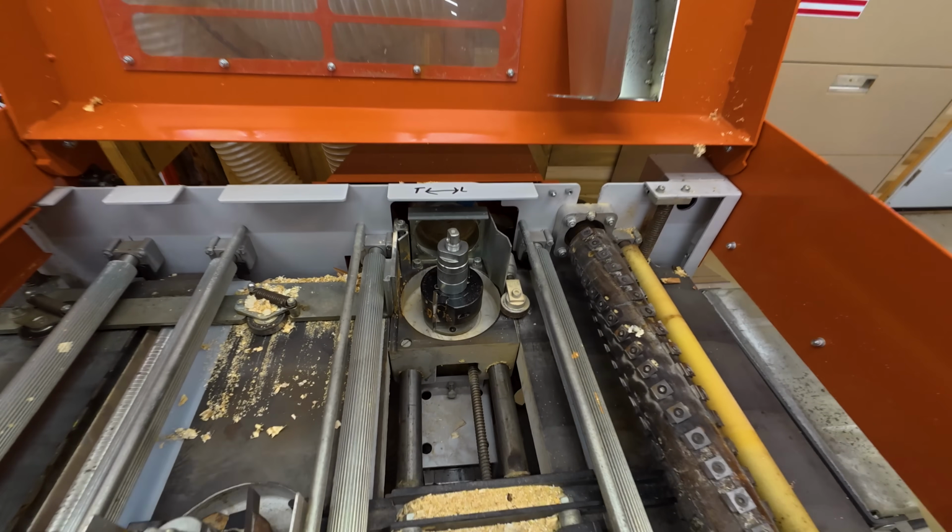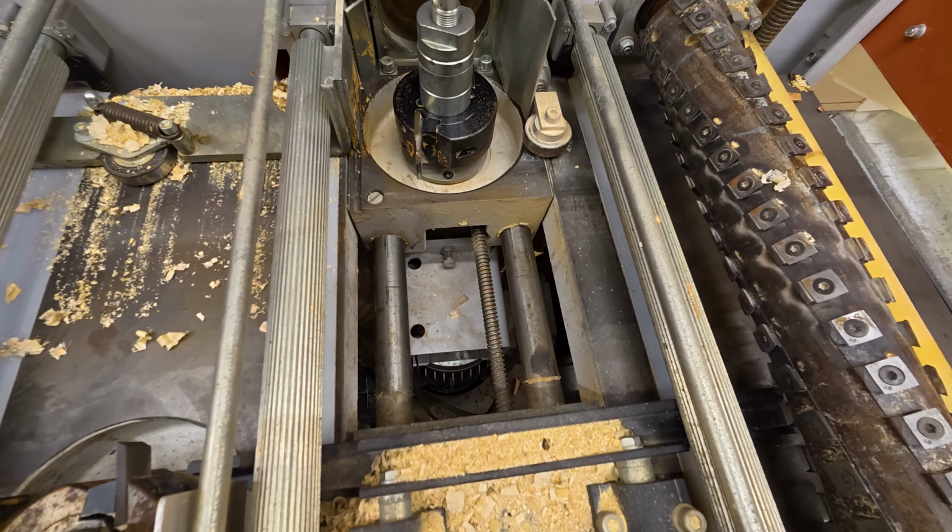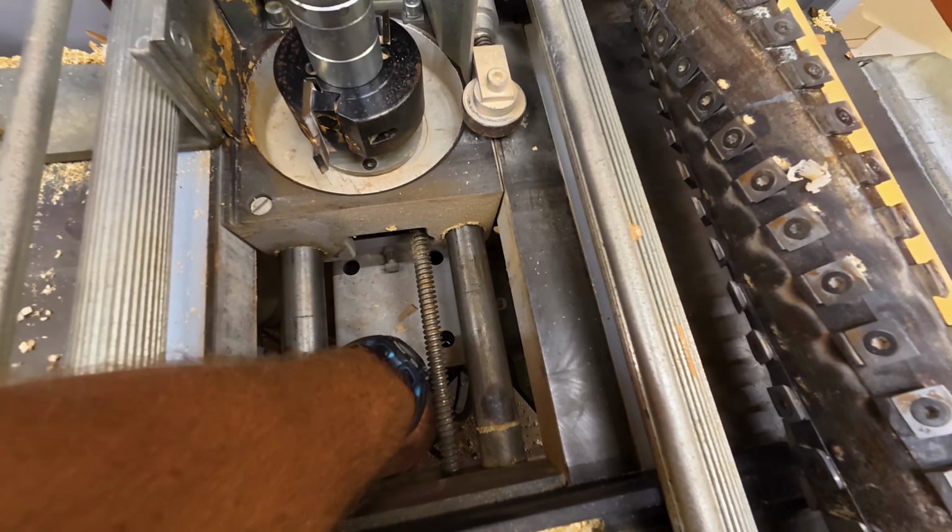But if we can't get this fixed today and I have to order a belt, I do have enough shiplap made to start that project up there at the other building. Something breaks down all the time, it seems like, but these things happen. And to be honest with you, I should keep these belts in stock. Whether or not I can fix this today, I'll probably call Wood-Mizer tomorrow and order belts for all the spindles in this machine. I need to keep them here all the time. So let this be a lesson to all of us. If you have machines and they have belts, keep them in stock.